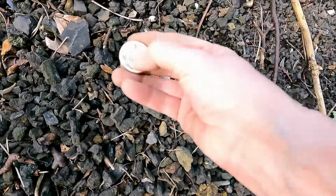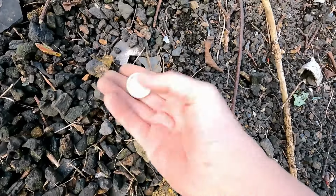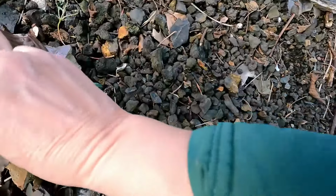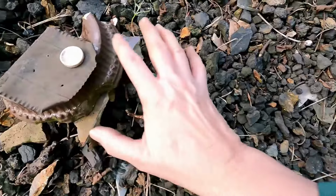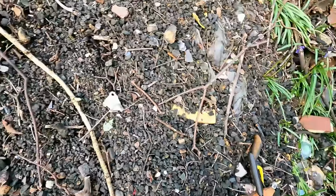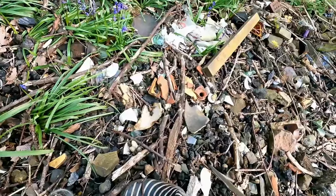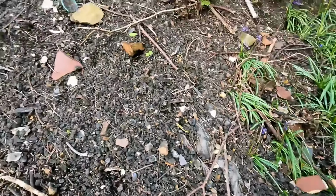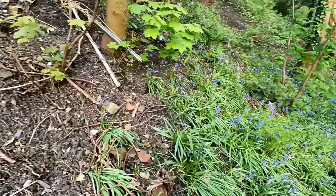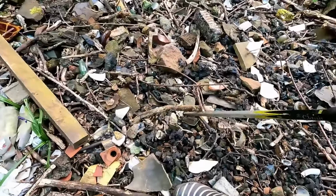I think that's possibly the bottom of, it could be a counter actually. I think that's a ceramic counter. Oh, a draughtsman. Right, popping that on my pile. Don't go falling down the hill. Stay there, that's my pile. Try and remember where that pile is, everyone. And my grabber back up before I forget where that is. And should we go down or should we go up? I don't know. What do you think? I'm tempted to go down. Oh, I'm going down. There's a lot more of interest that I can see down there.